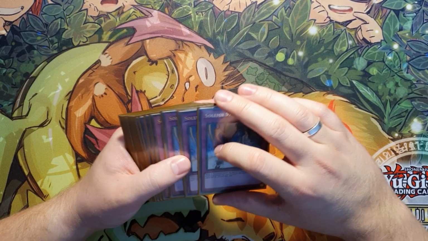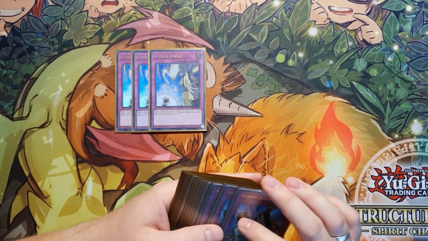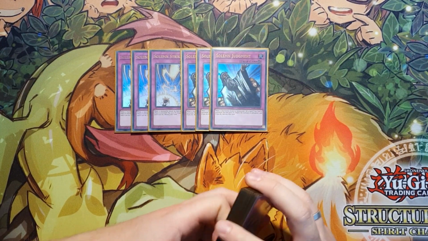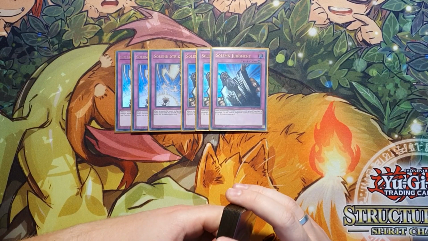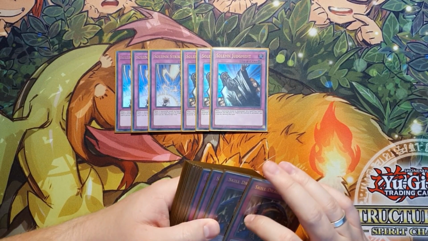Then going off to the non-normal traps, I'm playing 3 Strike. This is obviously staple. 3 Judgments. A lot of people playing this in the side, but I don't know why. I don't think there's a trap card that's better, in my opinion, so I'm playing it in the main.